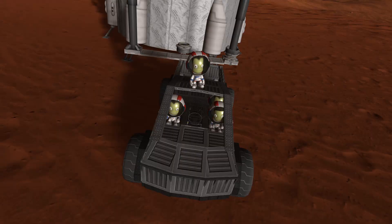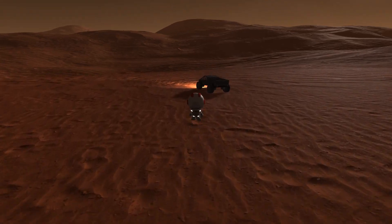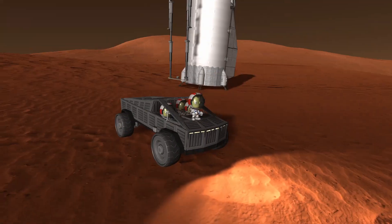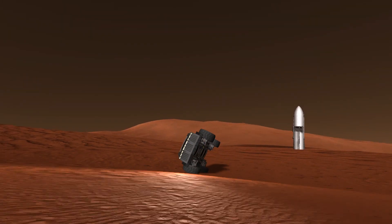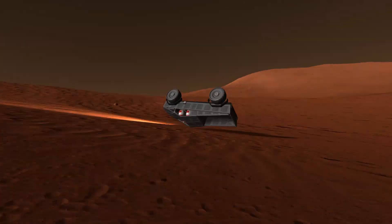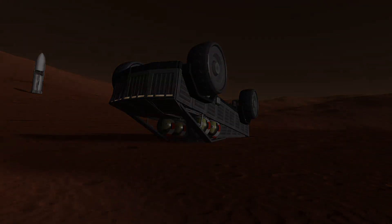Let's get in there and drive. Kerbals apparently have really bad grip on their feet — that is a massive oversight in suit design. Anyway, we can use the thruster to get back to this wonderful truck on this wonderful planet with the wonderful spaceship in the back. Valentina tried some stunt driving — it worked for a little while, but then the truck ended up on its back. And usually this would be the end of the video, but not today.